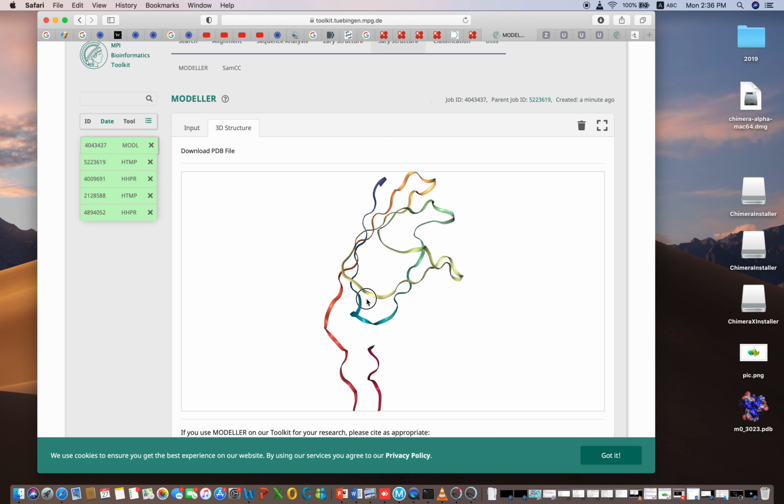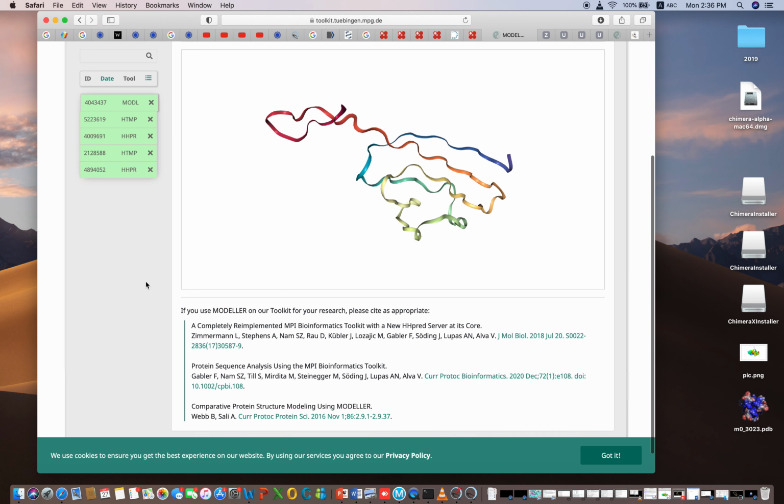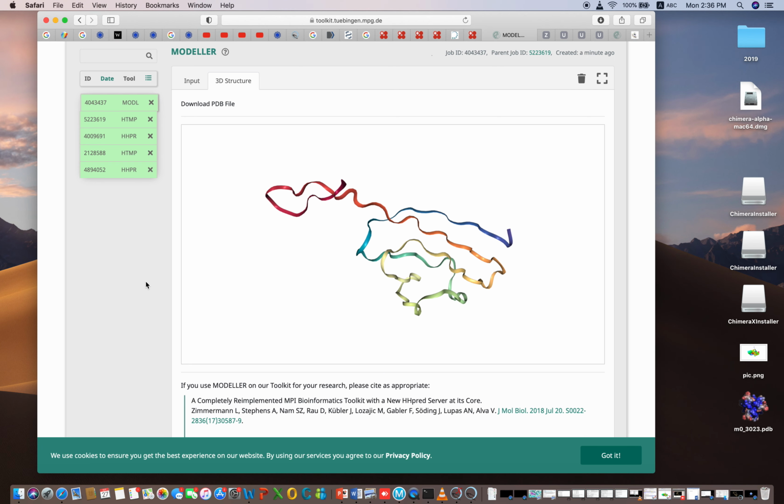And this is the model which you have predicted. The next phase is that you will have to check or validate whether the quality of your predicted model is up to the mark or not, whether it is good, and whether you can use this model for further study or not.